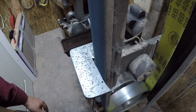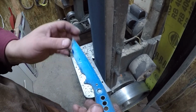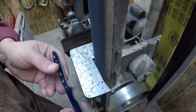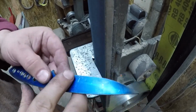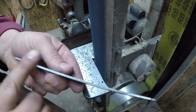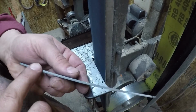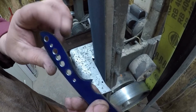Okay, so this time we're going to first grind everything that we can get to this way, and that'll get rid of all our 36 grit scratches. Then we're going to come in, and the parts that we can get to, make them go this way. So the spine, the back of the handle, the edge, and a little bit up in here.